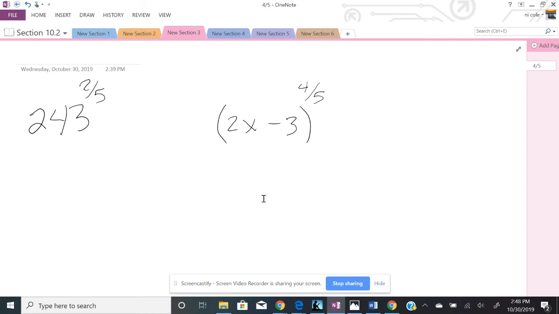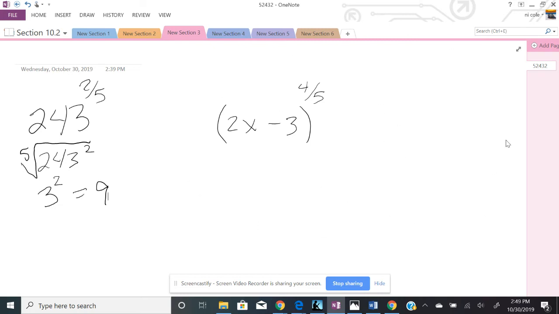Okay, you might get something that looks like this. You're going to rewrite this as the 5th root of 243 squared. Okay, and with powers and roots, it does not matter which one you do first. I personally do the root first, so I will do the 5th root of 243, which happens to be 3, I believe. So when I take the radical, I do the 5th root, and that becomes 3, and then I need to square it, which then results in 9.